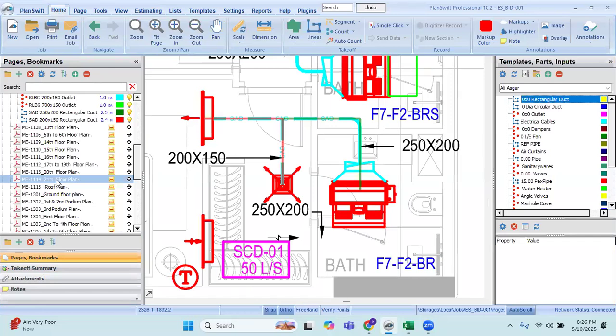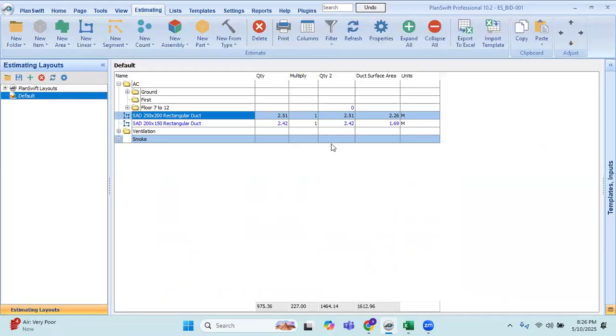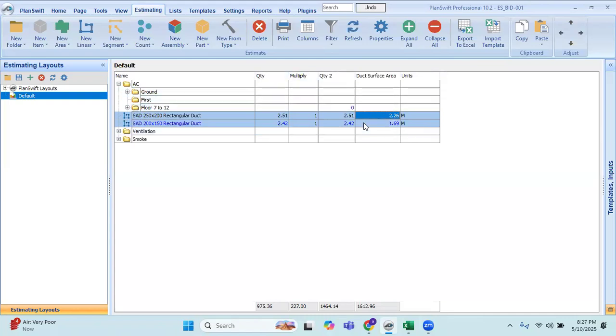So if I start this project today and want to finish the total HVAC quantity, maybe it will take 1 week or 10 days. After 1 week or 10 days, maybe I may forget that I need to multiply this by 6, or that I need to convert this linear meter into square meter. If you have a very good memory, it's well and good. But if you don't, I may forget sometimes, because I will have so many things in my mind and I'm taking so many quantities. Today I have taken some quantity and forgot to note that at the end of this project I need to multiply this by 6, and this quantity I need to change into square meter.